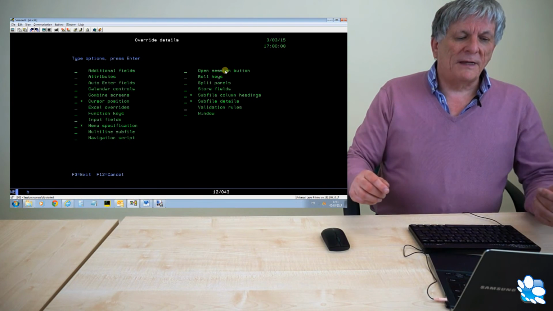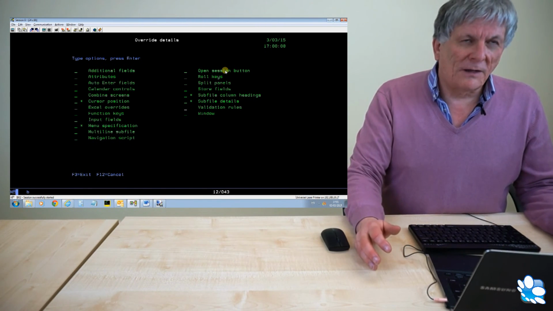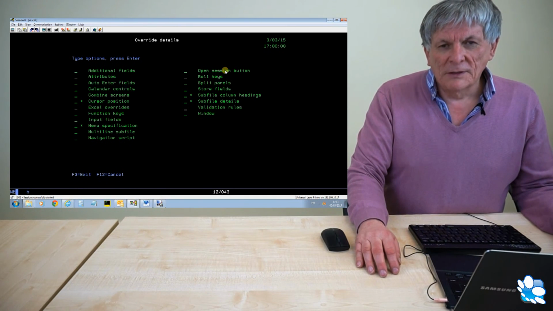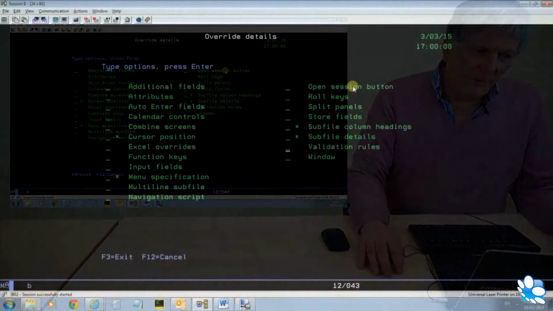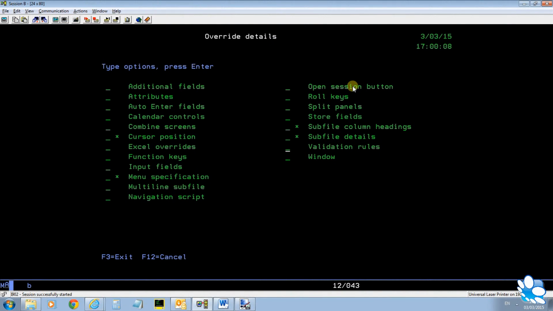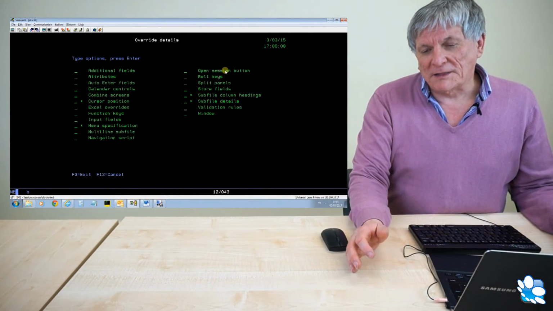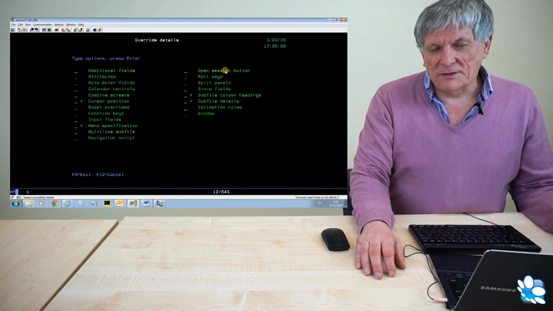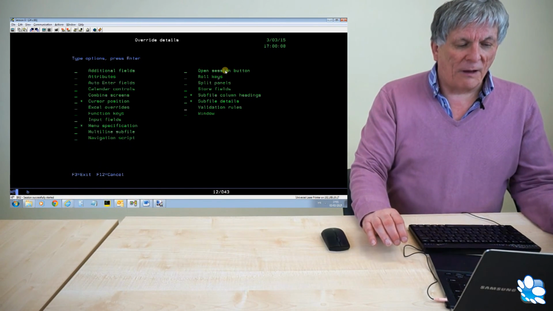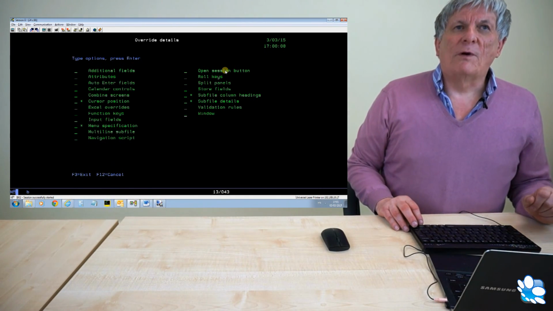Validation rules: what this means is I can add any extra validation rules. Again, this shares the technology with Shobi and iRoot. You define validation rules, existence rules on the file, valid field values, ranges, all that type of stuff. And you can say, at the field at this location, I want to add this validation rule. So even though your application will accept a range of 1 to 9, you might say, I don't want to accept 5 in my case. So you can just say here, don't let them put a 5 in that definition. I can also manually define a window if I want to do so.